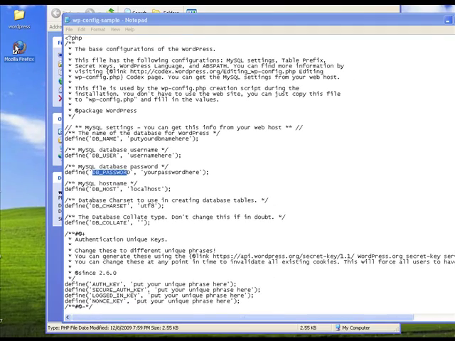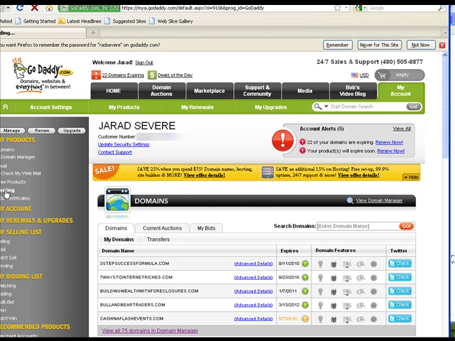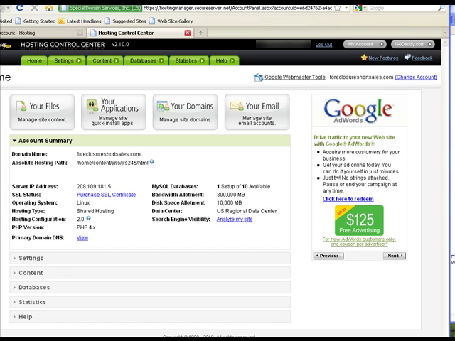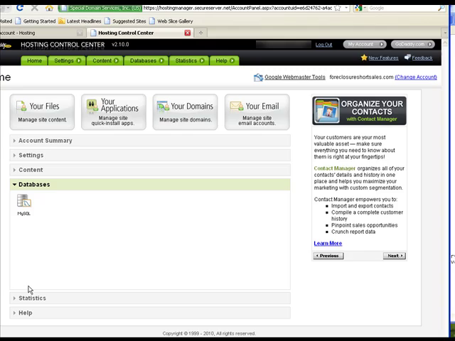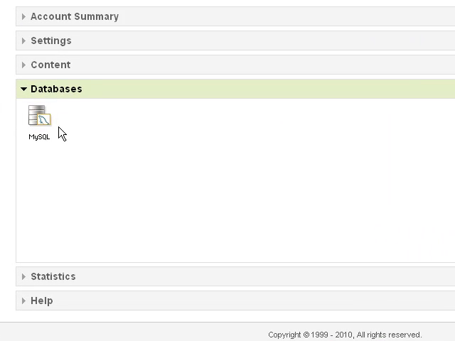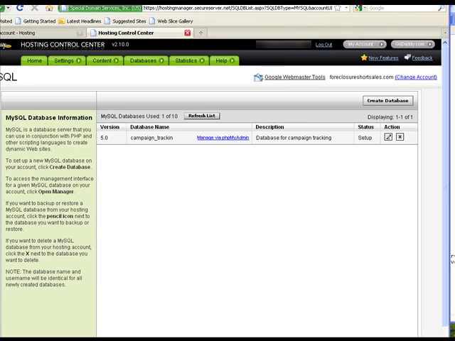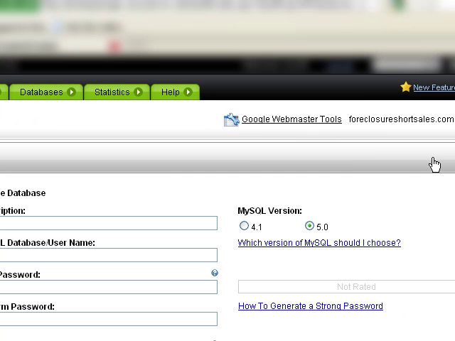Once you've logged into your hosting company, you're going to want to find the control panel. Once you've found your control panel, you're looking for the database. So right here, I'm going to click on the database, then click on the MySQL database. When you get here, it's going to ask you to create a database. So go ahead and click on the button that says Create Database. And again, if you're not hosting with this particular place, that's fine, because they're all very similar.